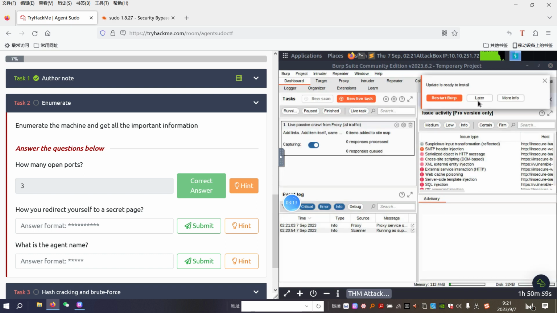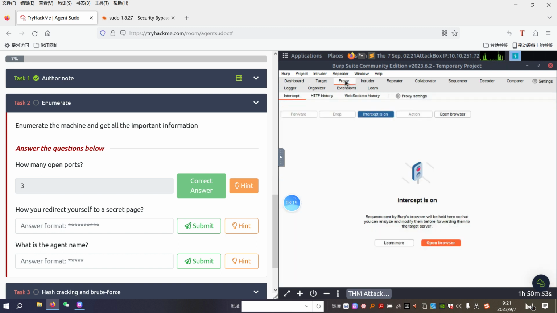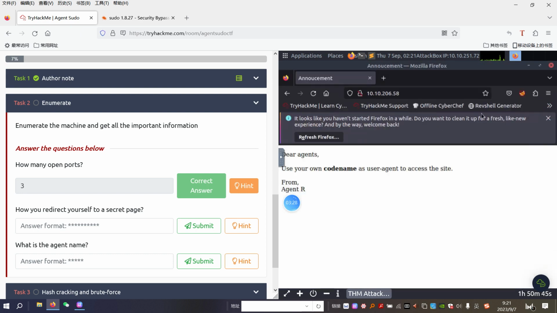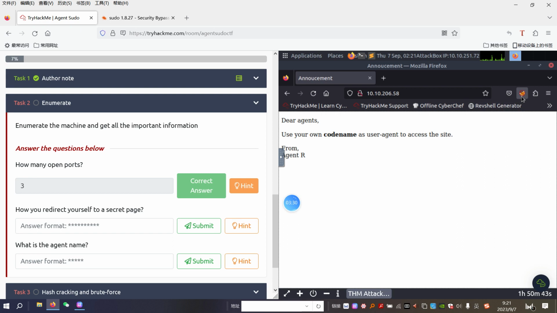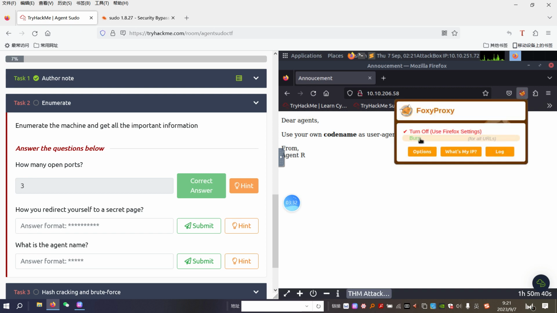I don't want to update this Burp Suite. Go to the Proxy section. The intercept is on, which is fine. Then we go back to our browser and set the proxy to use Burp Suite.